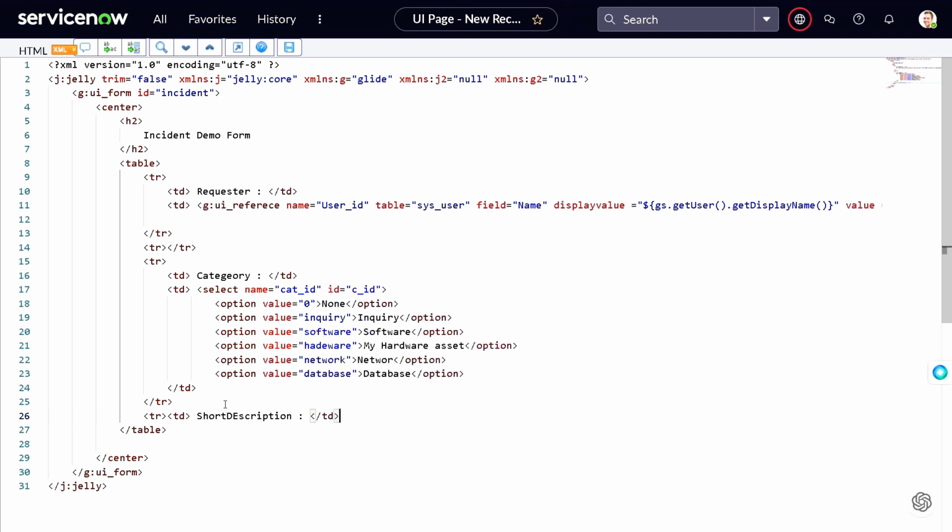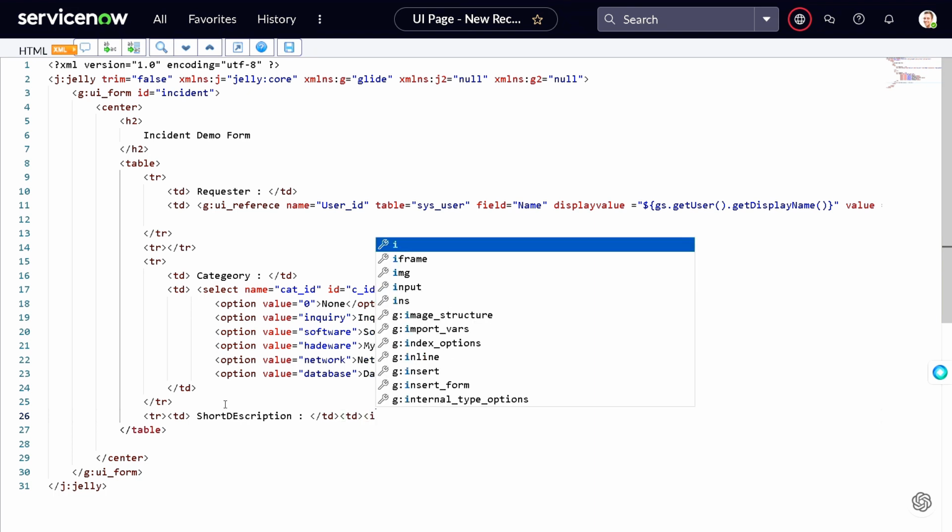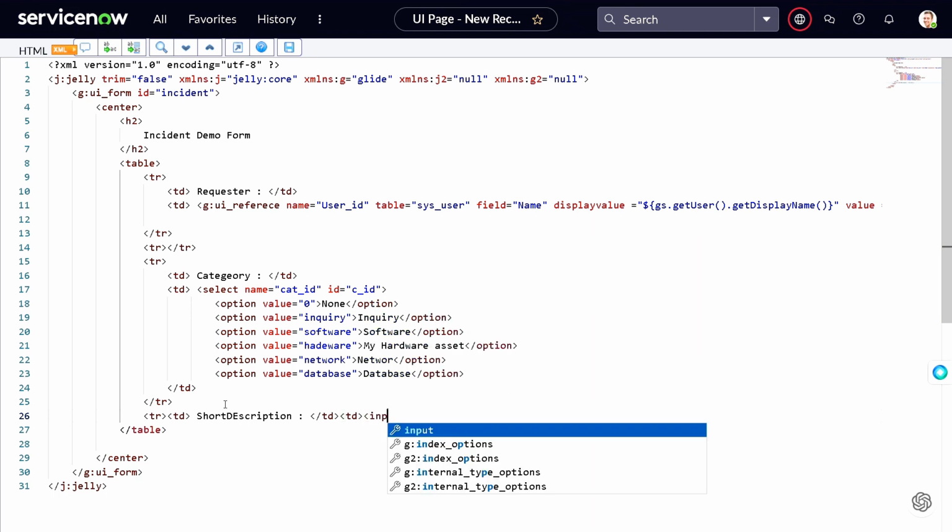And we want a value for it. So it should be a text field, right? So we will open one more TD. And we will make it a free text field over there. How? We can define input. What kind of input is there?